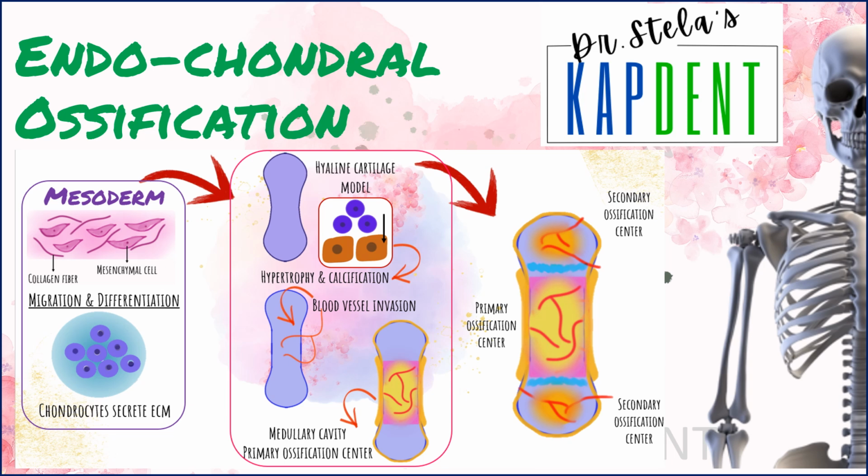Today we will understand and learn the process of endochondral ossification. So this is a continuation of my previous video, which was based on the intramembranous type of ossification. The basics of osteogenesis have been covered once again for your understanding, and then we'll get into the detail of endochondral ossification.